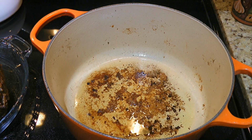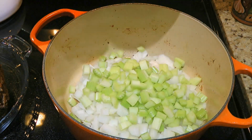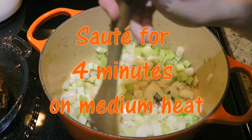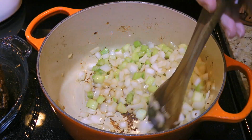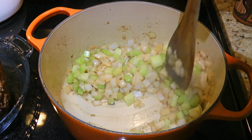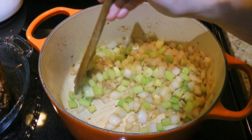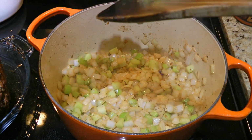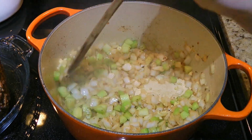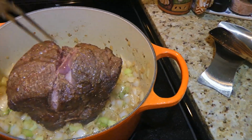When it gets hot, which won't take that long, we'll add onions and celery, both coarsely chopped. We'll saute the vegetables for 4 minutes, scraping the bottom of the pot to dislodge any brown bits. By the time we're done sauteing them, the bottom should be clean and the flavors dispersed. Oh yeah. To this, we'll add garlic and quickly saute it for only 1 minute. We'll then return the meat to the Dutch oven.